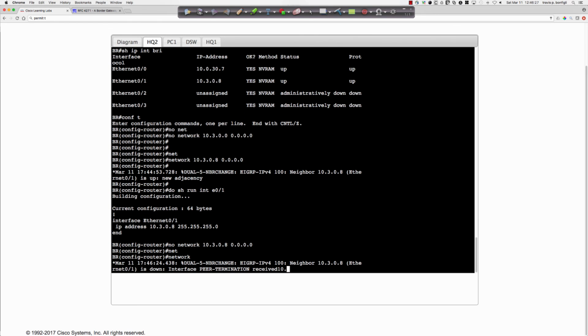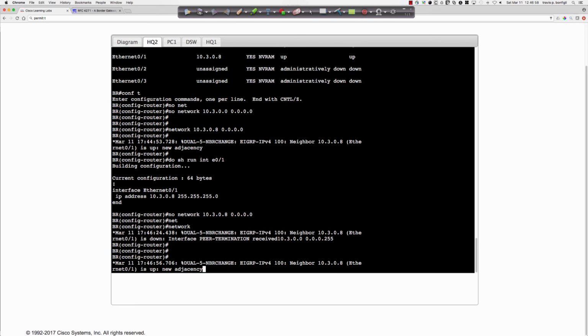Network 10.3.0.0. So what we're saying here is that the network was correct, and the wildcard mask was what really needed to be fixed. But again, I want to show you more than one way to do it, because it's more important to understand the different approaches than for me to simply say, just type this command in, that's the answer. Remember, 99% of the time, there'll always be more than one way to solve the issue.